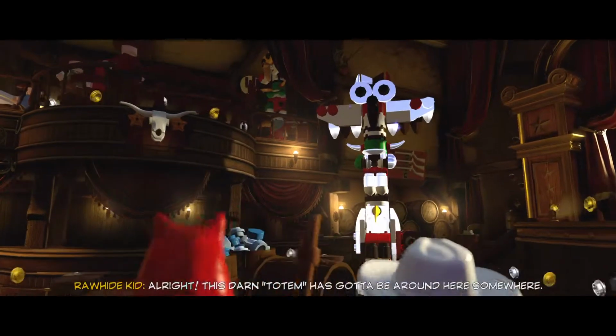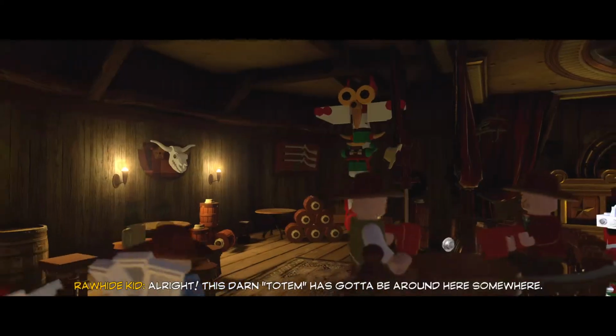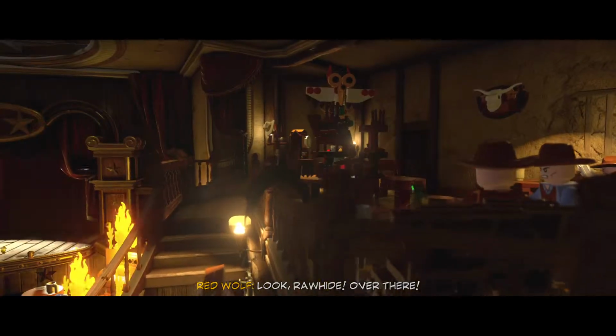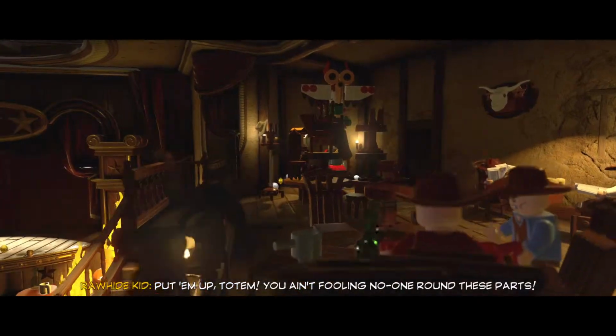Yeehaw! You're sure right about that. This darn totem has got to be around here somewhere. Look, Rawhide. Over there. Put him up, Totem. You ain't fooling no one around these parts.